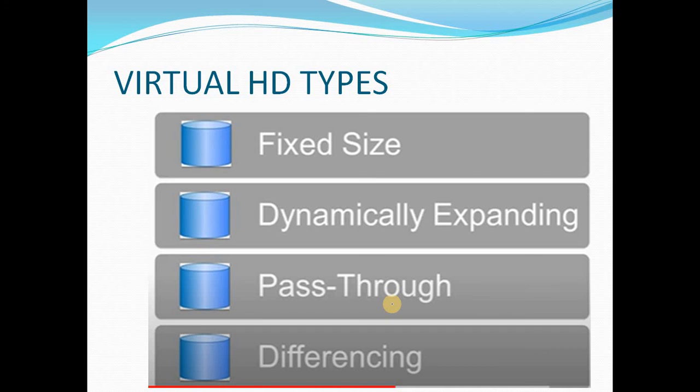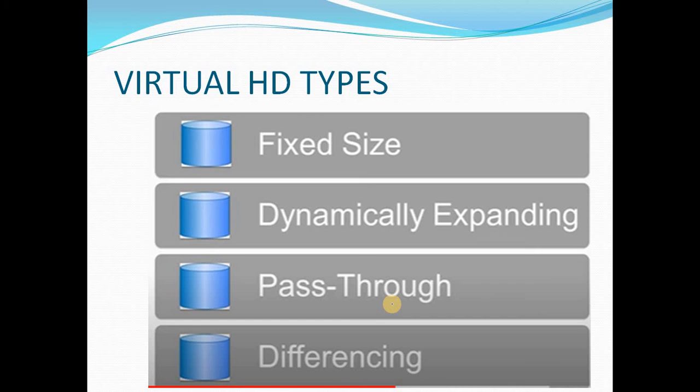Now when we talk about the types of virtual hard disks, we are going to have 4 types of virtual hard disks. So when you create a virtual hard disk for your virtual operating system, you need to be precise, you need to make clear what the purpose is for creating this virtual hard disk, and what features you want to use over here. You need to make it clear.